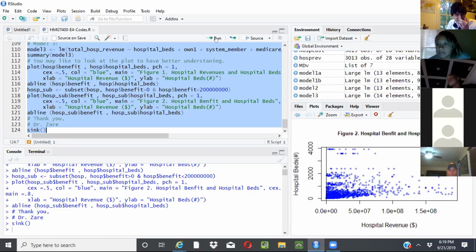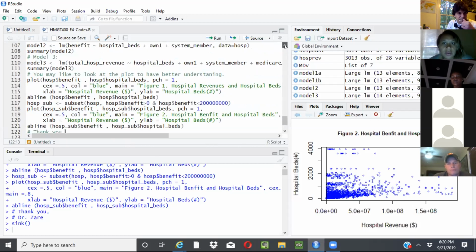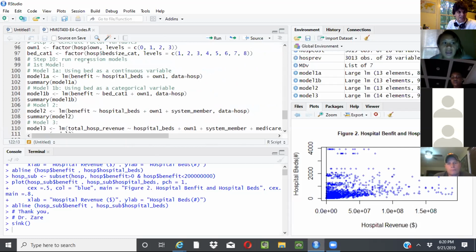Yes, I'm glad you asked this. Dana, I ask you to just go ahead and run one of these models. Deselect the code and just go with model 1. No, just go to the code. I need you to run model 1. Scroll up slowly. Here we go, 1A. Run 101 and 102.